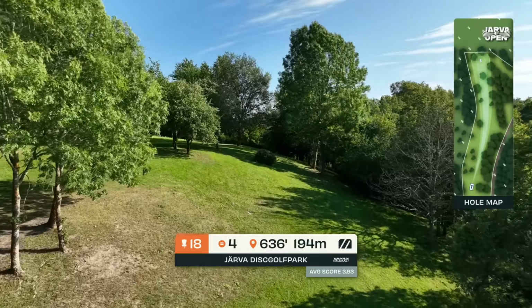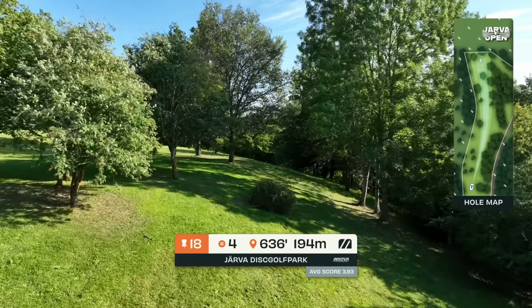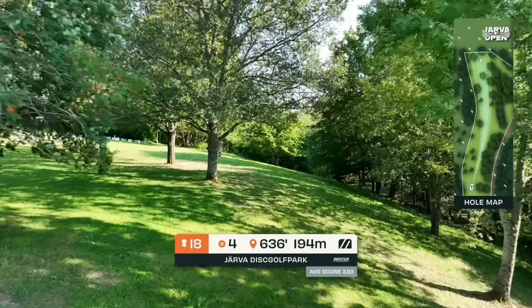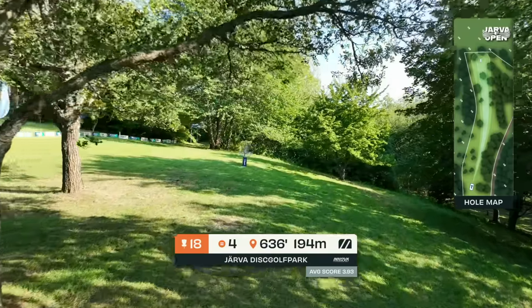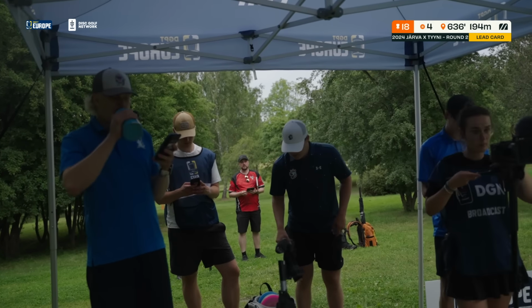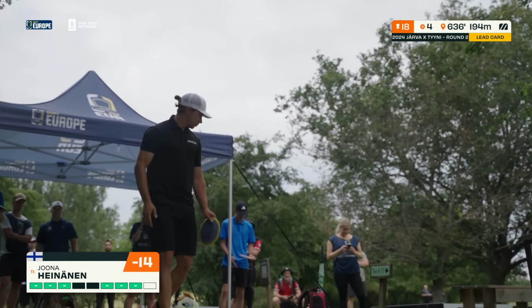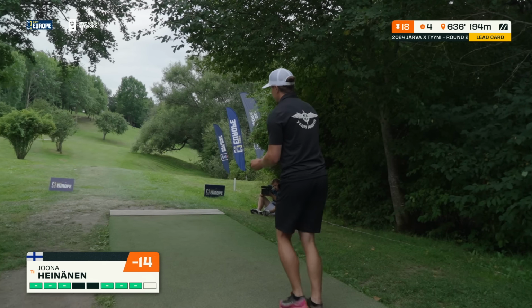And the most important thing besides that is going to be just get a lot of distance off the tee. You can be a little bit left of the fairway, a little bit right, on the fairway. As long as you stay on the grass and safe, you're going to have a look at this green, which for the approach is going to be a low flat to hyzer shot, with especially important to finish rather left than right of the basket. A lot of roll away chance if you do finish a little bit too far right. They're first going to have to nail this tee shot though.